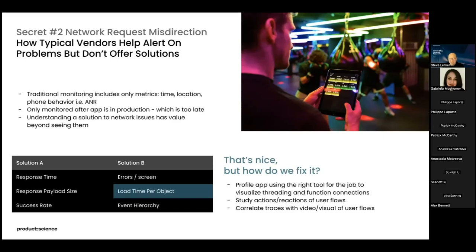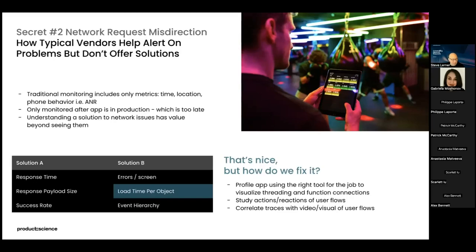Some of the typical metrics delivered by a monitoring system include response time, payload size, success rate, geographic location, network name, and can even have more than this. And that's all great. And it's really critical to know. But what about the code? What about how it's behaving with the application, in relation to the rest of the app's code?